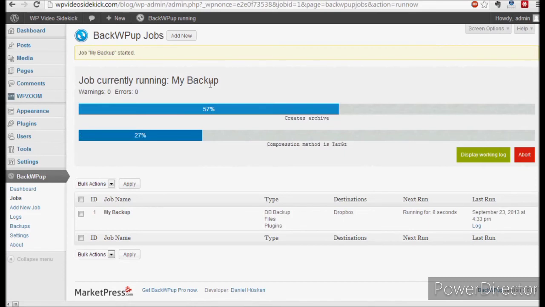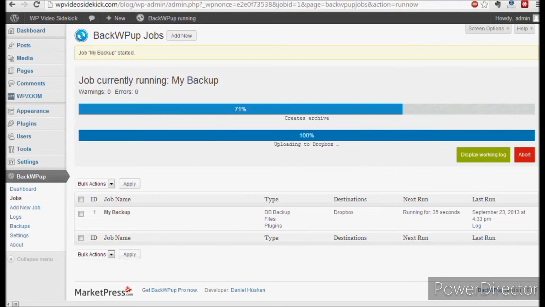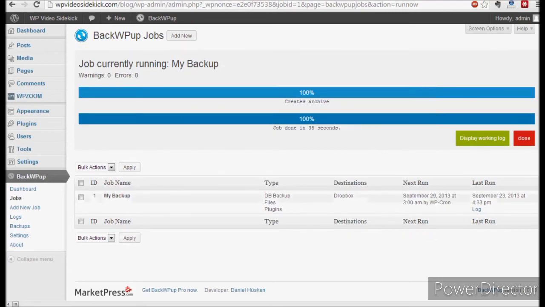And you will see the plugin getting to work, and what's happening is that it is copying our site based on the specifications that we made. Now two things are actually happening. It is backing up our site to Dropbox online in the cloud storage, and it's also backing up to our desktop because I have the app installed, which synchronizes. So it's just about finished. It shouldn't take much longer.